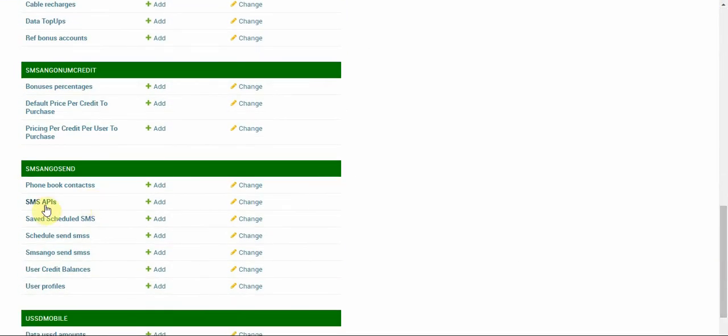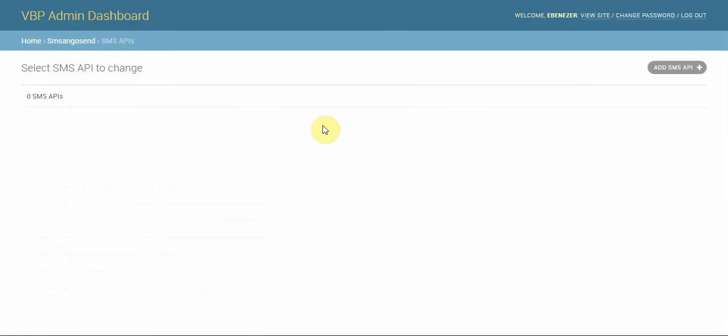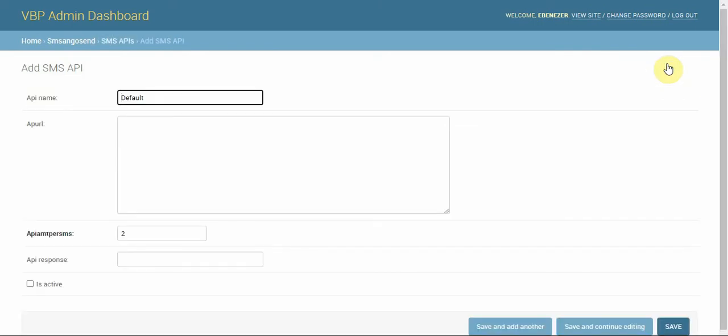So, what we have here is, you can see I went to the SMS angle. Then clicked on SMS APIs, which is where we're going to be working. But here now, we are going to be enabling two APIs. That's the D&D and the non-D&D. What is D&D? D&D means do not disturb.